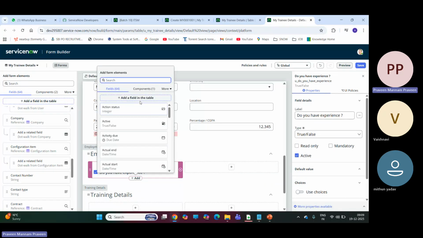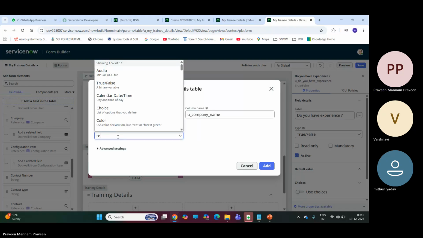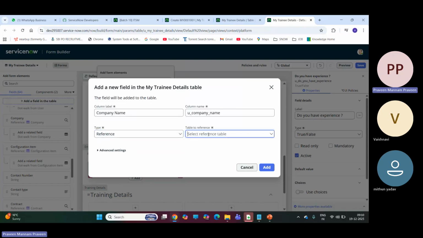Okay, company name. If you want to add a choice field, yes, you can do. Okay, if you want to practice and add more choices, you can do. I can go with the string. Or we have some companies. Okay, I'm going to reference another table. There is a core company table.